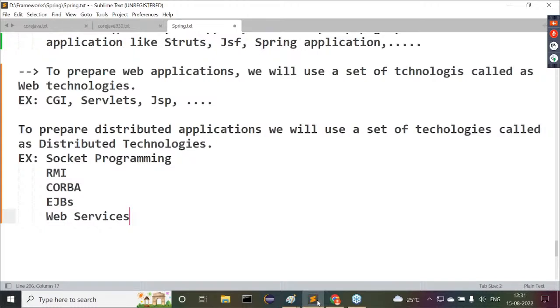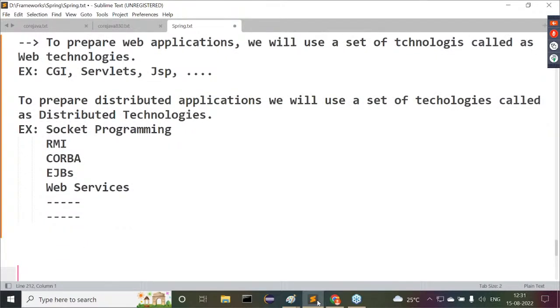It's purely a distributed technology. And so on, so many; some other things also exist here. Web applications use web technologies, and distributed applications use distributed technologies. Technology-wise there are also differences, which we can understand clearly.